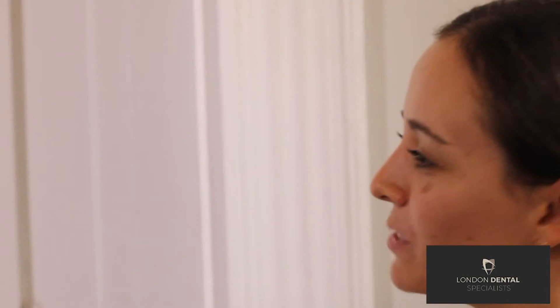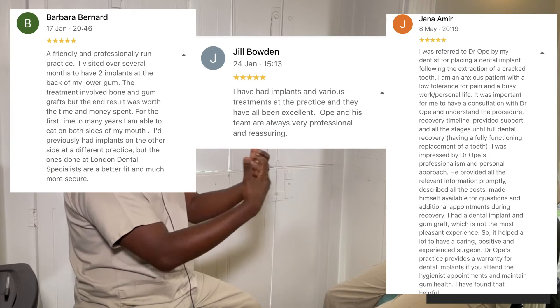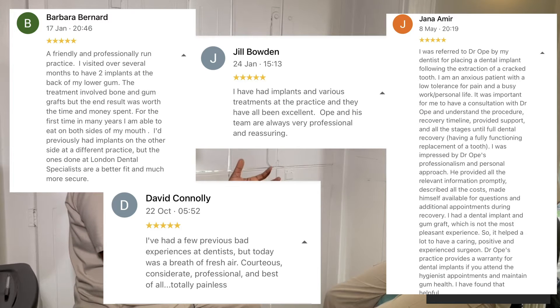And how successful are sinus bone grafts? Extremely successful. The delicacy that you saw me execute when I was trying to move that soft lining is the reason why I've only had one infection in about seven years, and the procedures and policies that we enact in this practice also mean that we are likely to carry on with that extremely high success rate into the future.